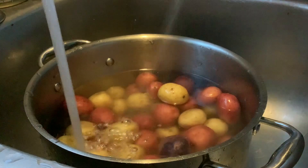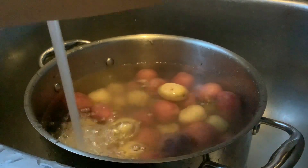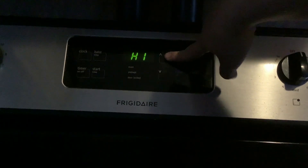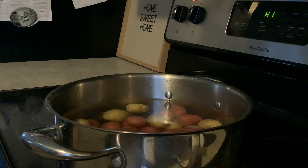This is just going to parboil them so that they have a chance to make sure they're fully cooked. You're going to salt that water very heavily — you want it to be salty like the ocean. Then we're going to preheat the oven on broil on high, and you're just going to put your potatoes on the stove and bring them up to a boil and cook them for about 12 to 15 minutes.